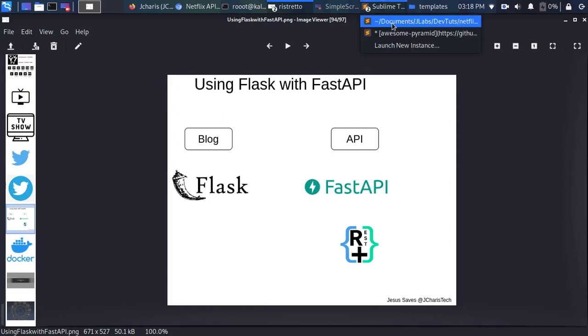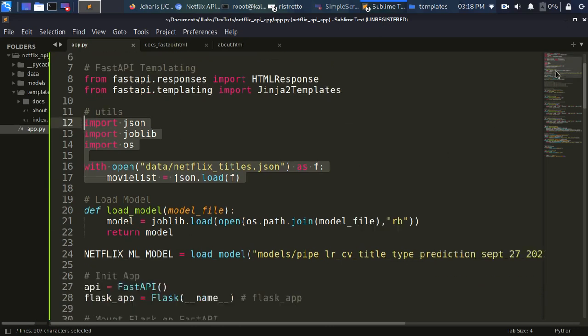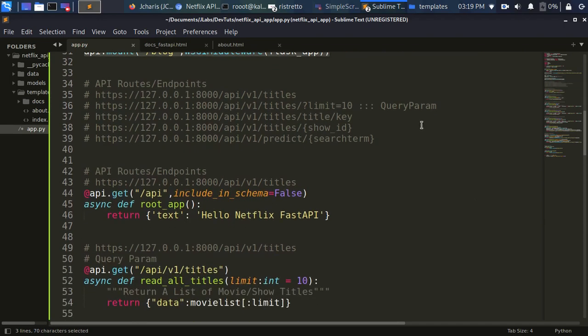So you can check the links below. So the code and the tutorial is going to be in the description section below. So this is how it was. So we just imported our core packages and then our dataset, which we used to build our API and our model for the machine learning aspect, and then we defined our FastAPI and our Flask initialized app. We mounted our Flask on our FastAPI and we built the individual route.